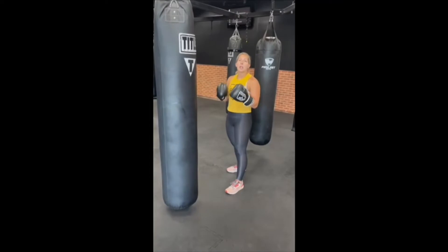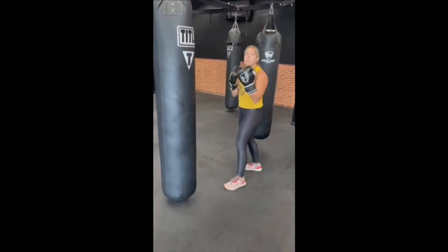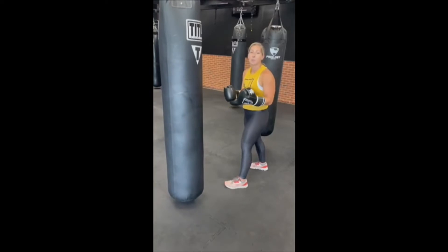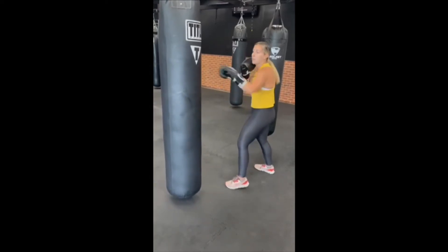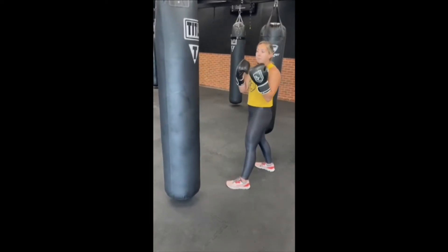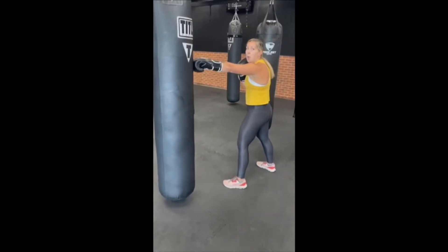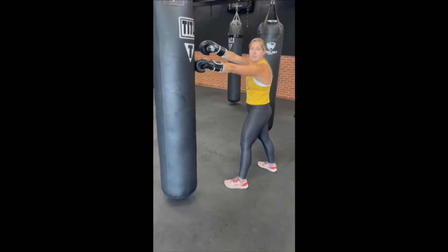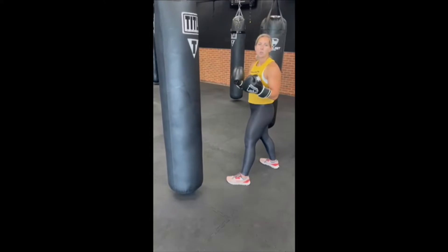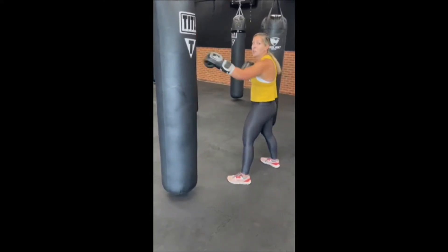So to get yourself started, hands are always up by your jaw. Like we've talked about in our jab video, you establish the distance from the bag with your jab. So if I was getting ready to throw a cross, I want to make sure that my distance from the bag is appropriate. The way to do that is to make sure that my jab extends all the way out. From here, I would know that I have a good distance from the bag. When you're throwing your cross, we think about the jab in front — my cross probably is not going to make the same distance as my jab. The reason for that is when we throw our cross, we have to use our legs. That's where we generate our power. That's how we find the distance that our jab has created.